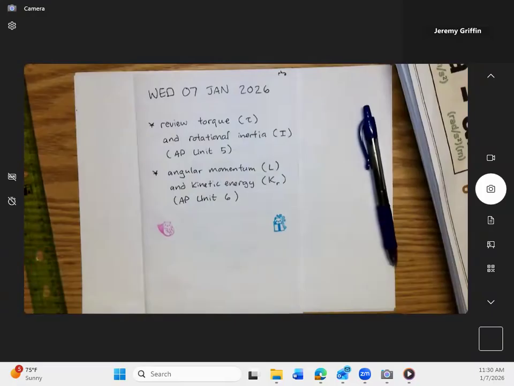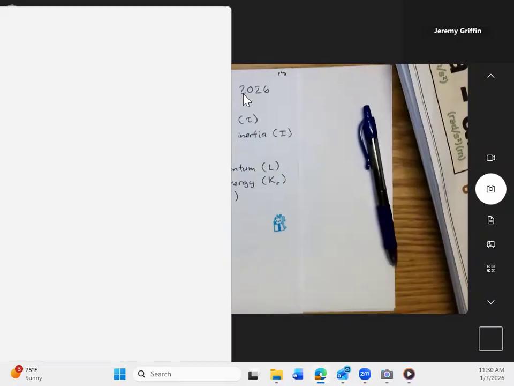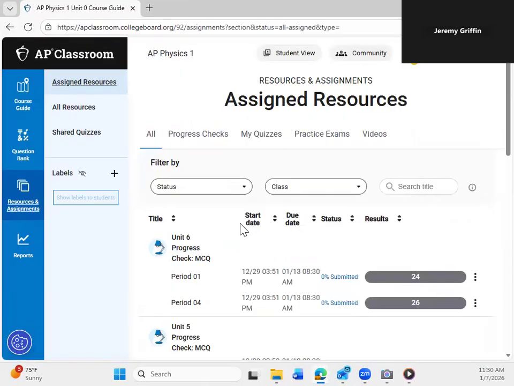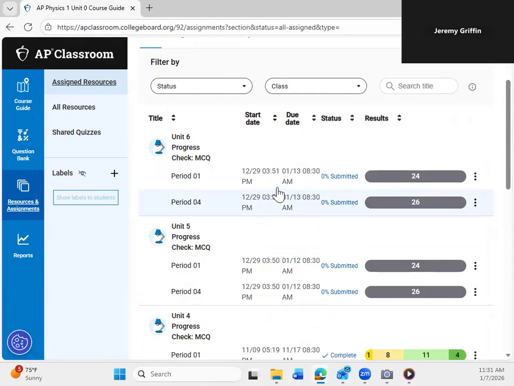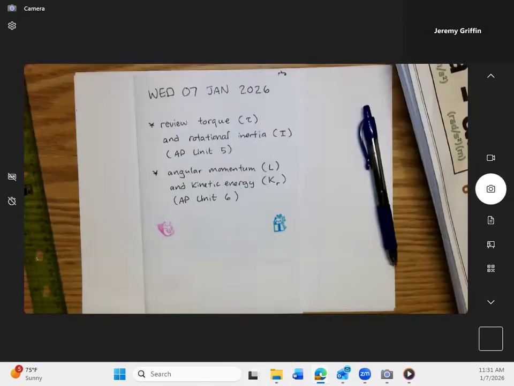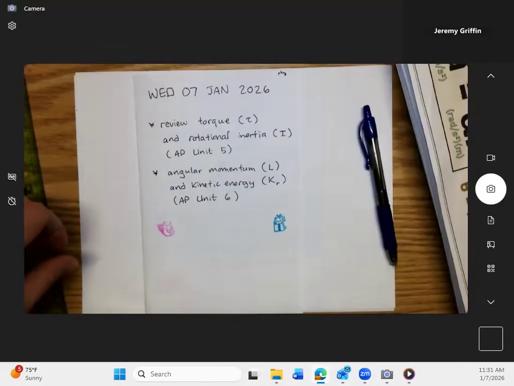So on AP Classroom, here we go. I just opened up Unit 5, Unit 6, or well, they've been open for a few days now. You guys see the tentative due dates are January 12 and January 13. Right, so that would be as soon as they would be due, and I want to go over those with you guys the following day. If I have to bump those back a day or something, then I could. But those are open for you guys, so you can start reading those questions, start answering those questions. So you guys got 2 AP question assignments. Do you get so far what we're doing?